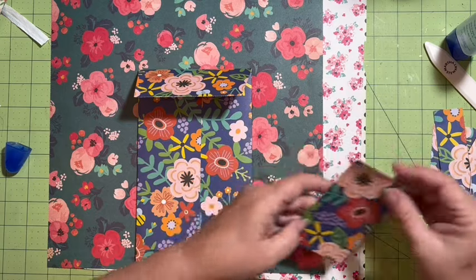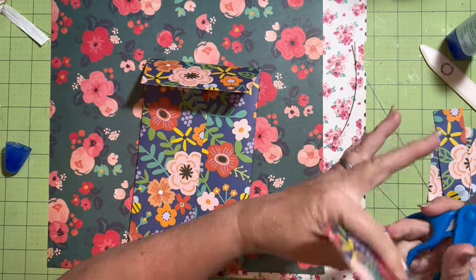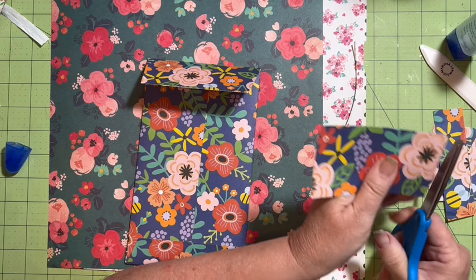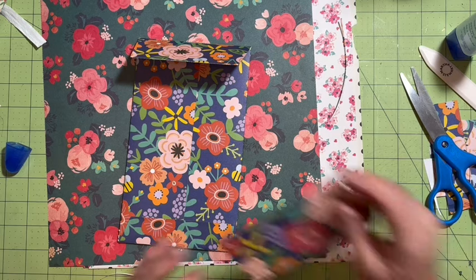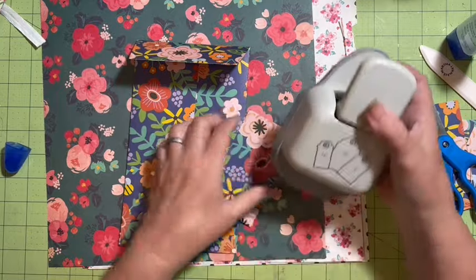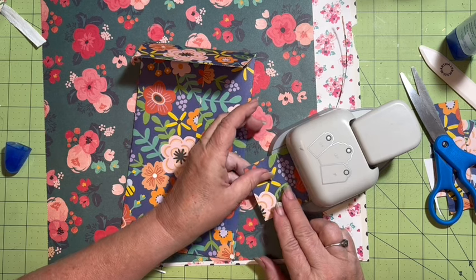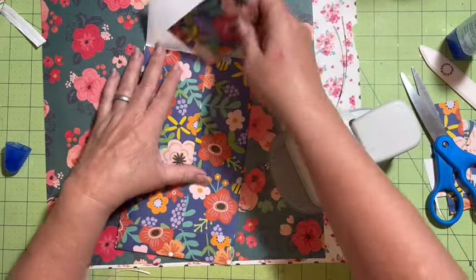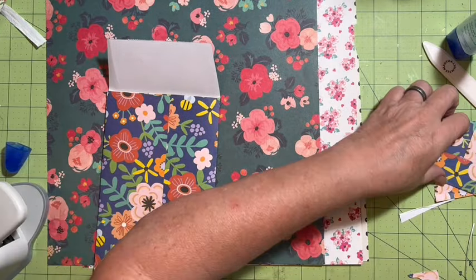Also, so this one, let's go ahead and, of course, you can use your cutter. Okay, so you're going to make something using the scraps. We don't want to have any scraps left. We are under 2 inches, so if I can find it, I can use my tag. Okay. Let's put that in there. Okay, so that's going to give me a little tag that can go in there. And yes, it's that simple. Go ahead and make a tag.